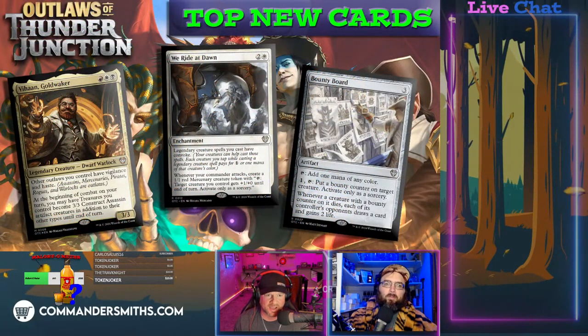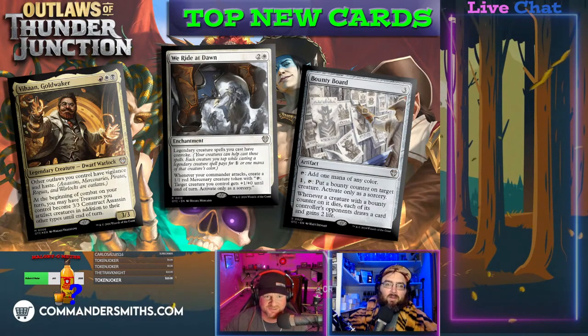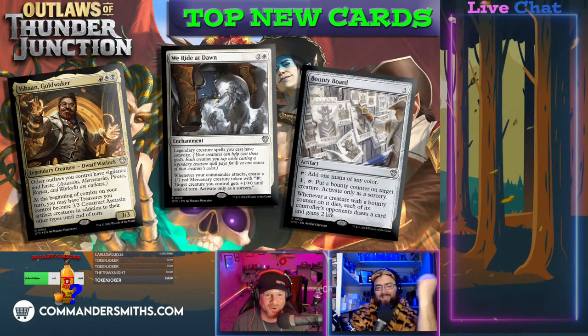Okay. So you've got to have your buttons ready here because I have, is it Vahan? I think you got it. Oh, did I... just kidding. He can't even read. Gold Waker.